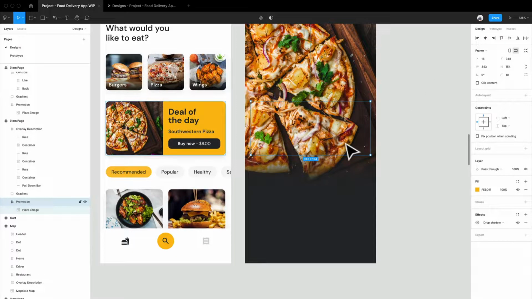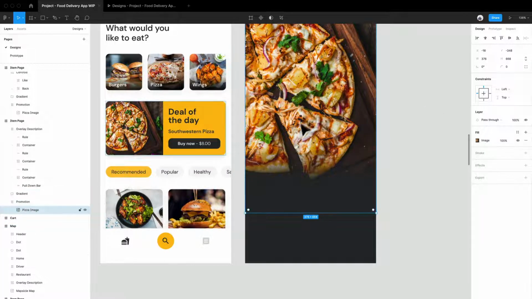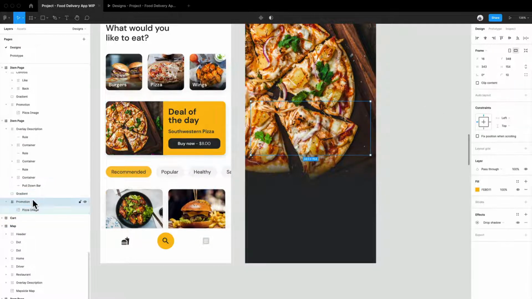So I've left it there, and you can use it like this because I think it's actually perfect. We'll just animate to here, and this image is going to extend beyond, and we're not going to clip the content. So we're going to keep it unclipped. So that's going to happen much more naturally, since we're not going to be scrolling into positions. If we were to, say, click from here while we've scrolled this page, we'd get a very weird interaction and animation going. And it's just the way Figma currently is.